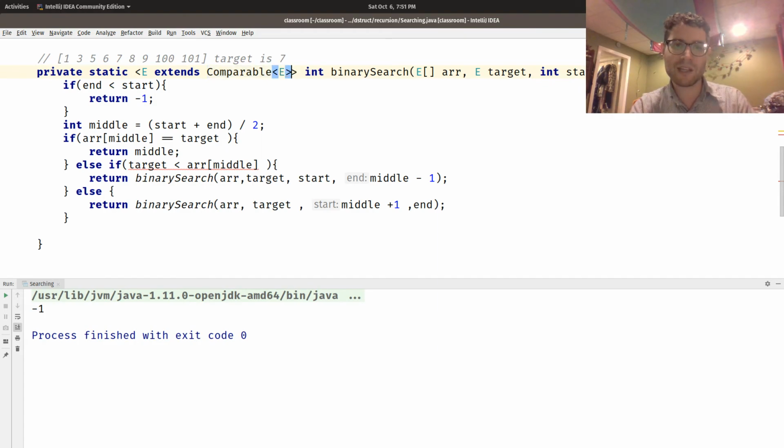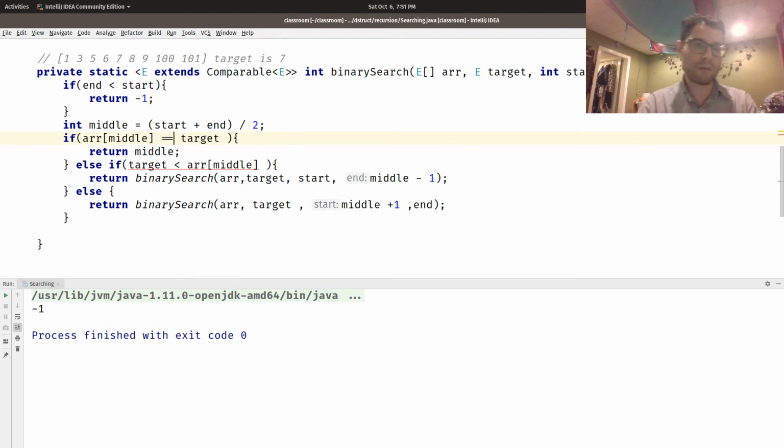Now that last E that I did over here, Comparable E, simply translated says the generics here, the E's here, can be compared to other E's. In other words, they're things that compare to the same type as opposed to different types. Okay, so int middle is start plus end divided by 2.